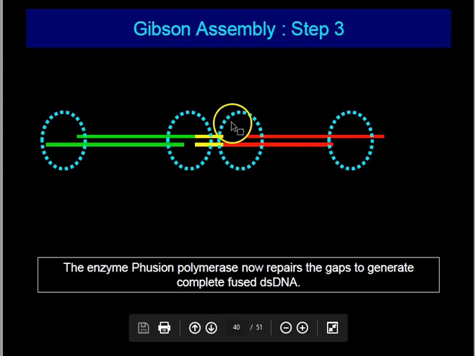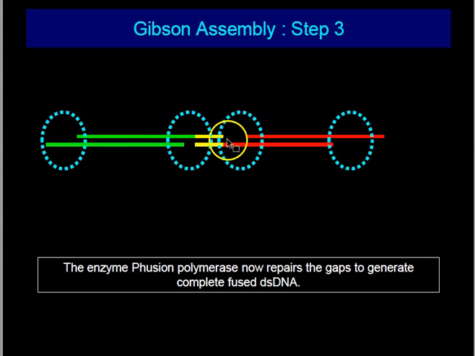And finally, we move on to step 3, which is the addition of the enzyme fusion polymerase, which will repair the gaps, and because of its proofreading activity, it will ensure that there is no scar formation in the gene. Now this is very important because if you have a single nucleotide polymorphism in any of these genes, there will be no expression of the protein itself, and this will represent a failed construct. So it's very important to utilize high fidelity proofreading enzymes at this stage.